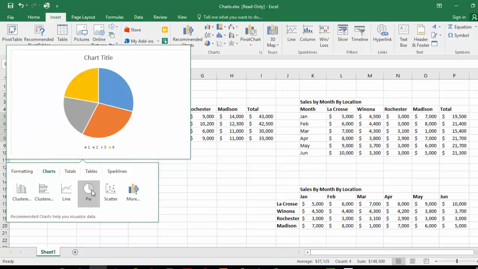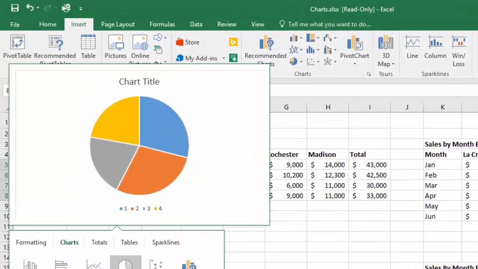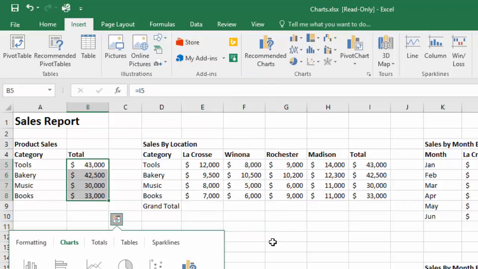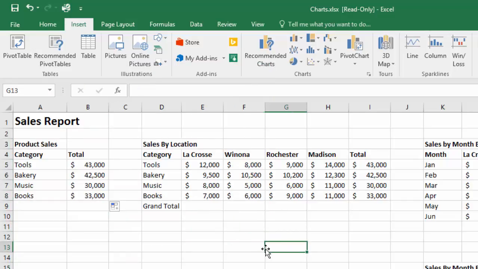Now look, I'm getting the data, but I don't have the labels. The key or the legend at the bottom of the chart just shows 1, 2, 3, and 4. So I want to include the labels in this. And to do that, I'm just going to click off here. I'm going to start over again. This time I'm going to include these labels that are in this column just to the left of the data here. So now I've got my labels.